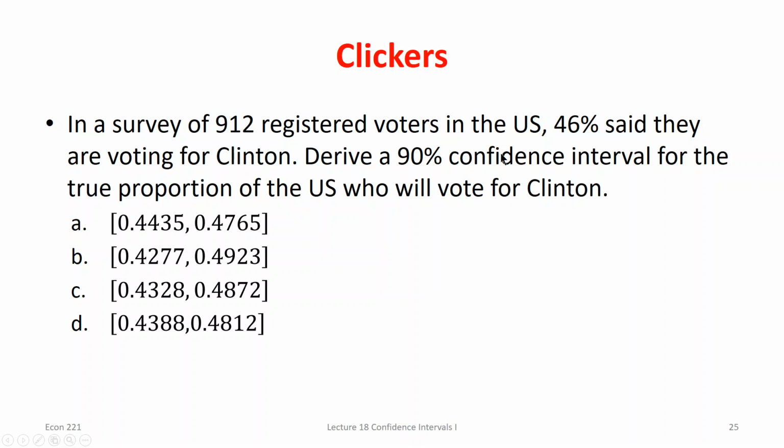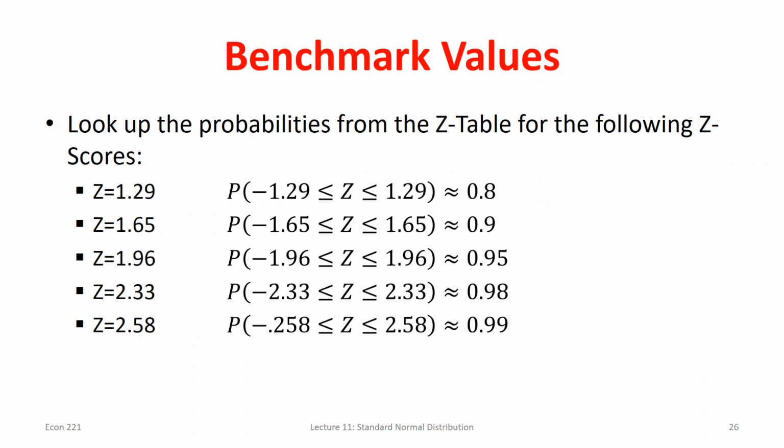If I want to build a 90% confidence level, that would be an alpha of, well, 10% outside of the interval, in decimal form, 0.1. Right? And my sample size is 912. That's all I need, right? If I look at this sample proportion of 0.46, it looks like it's in the middle of all these. I don't think there's any we can rule out. So we'll just go ahead and plug things in.